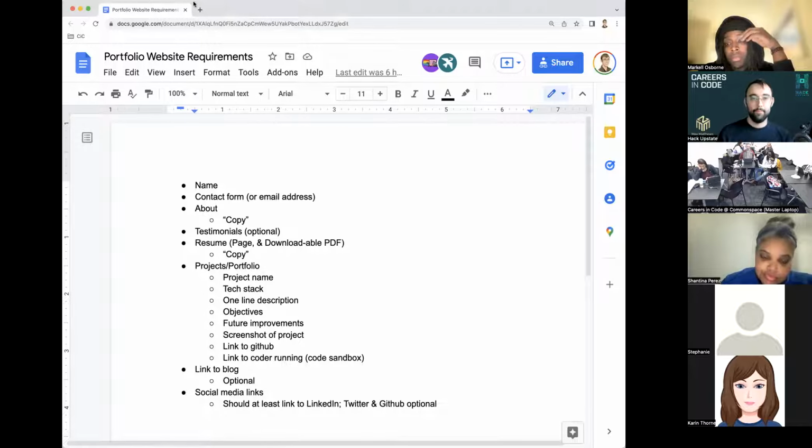Something as simple as that. Future improvements. Every project always has more work you can do on it. A good example of a future improvement would be, I would like to make it so after you play a round, you can hit the continue button and it would let you play another round instead of exiting out of the program.